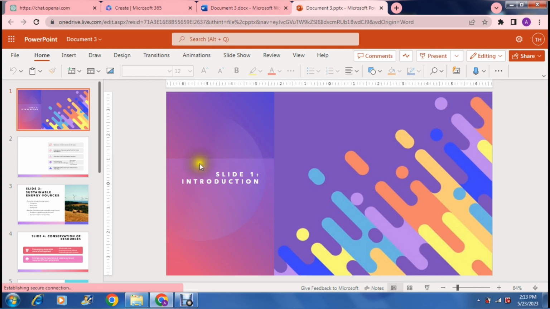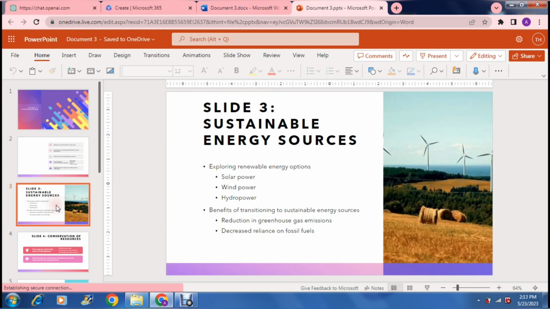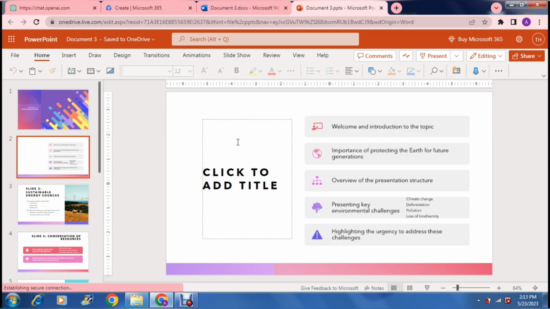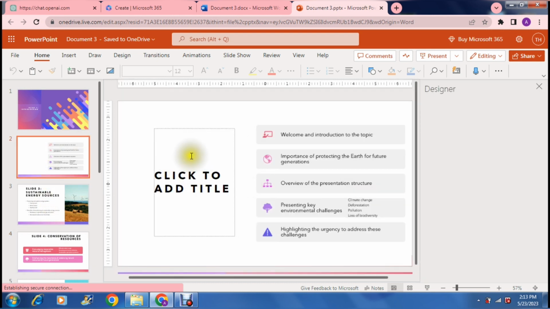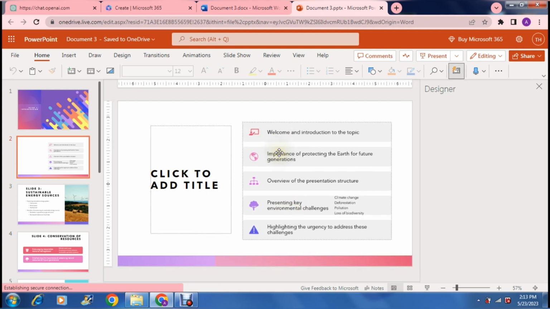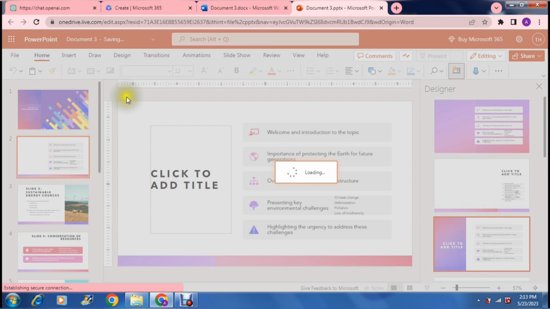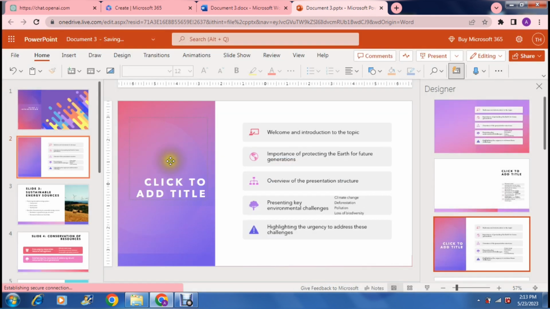So again, if you're not happy with exactly how this is presented to you, you can actually change each one of these slides. You can add what you need to add. You can remove. You can add an image if you'd like to add an image. You can change the font. You can change the way it's laid out. And you pretty much have full disclosure as to what this is going to look like when you're done.